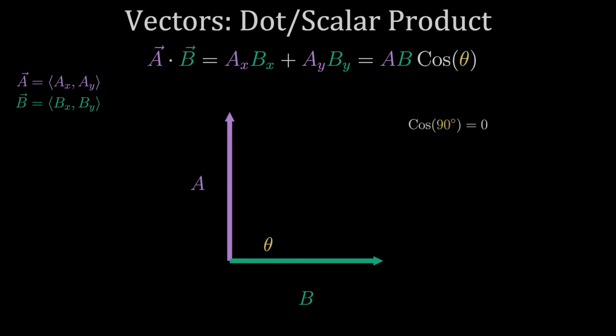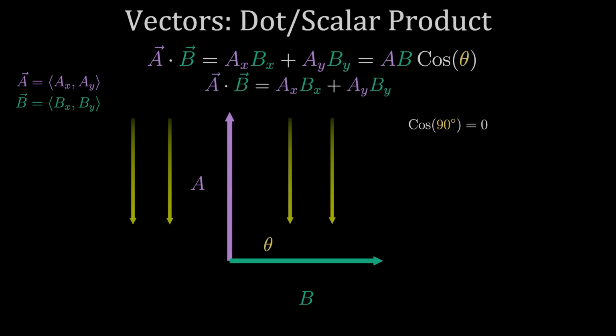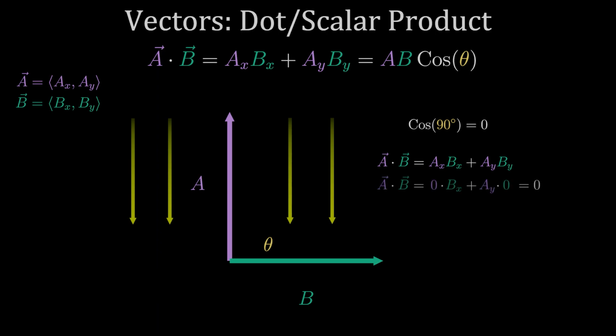Let's consider that angle theta of 90 degrees again. This means vector A and vector B are perpendicular to each other, like this. Again, we know that the cosine of 90 degrees is 0. If we imagine our flashlight shining on vector A from above, we see that there is indeed 0 shadow. We can also see this by looking at the other equation for a dot product which uses the components. When arranged this way, at 90 degrees to each other, we see that one vector has only a y component, and the other vector only has an x component. So when we plug these into the equations, we get something times 0 plus something times 0. This is always equal to 0.